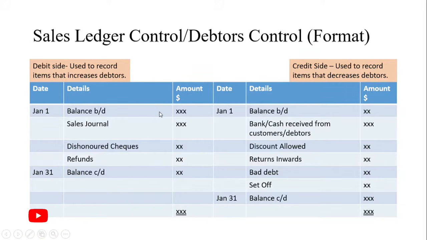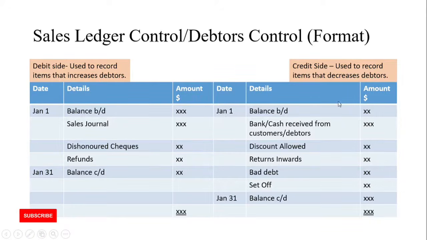Alright, now I know you may be wondering why I have two opening balances and also two closing balances. Now this is a debtors account, and if you remember from my first video, Introduction to Accounting, we stated that to increase a debtors account, which is an asset account, we make a debit entry. To decrease an asset account, we make a credit entry. So this is an asset account, and therefore to increase it, we would make a debit entry.